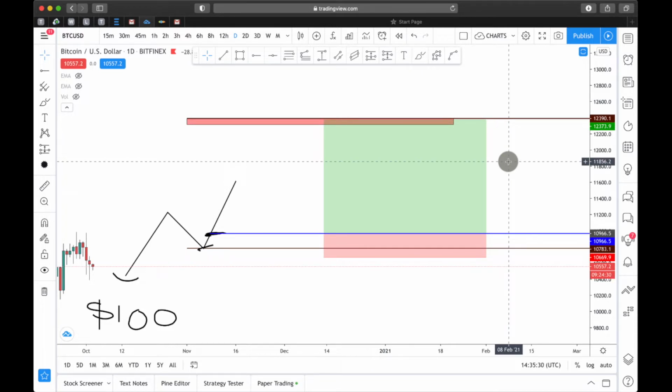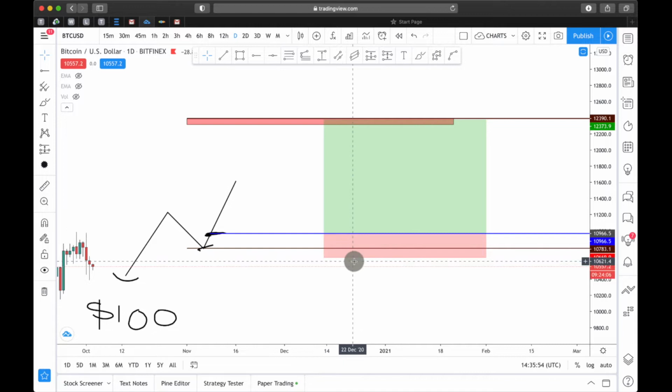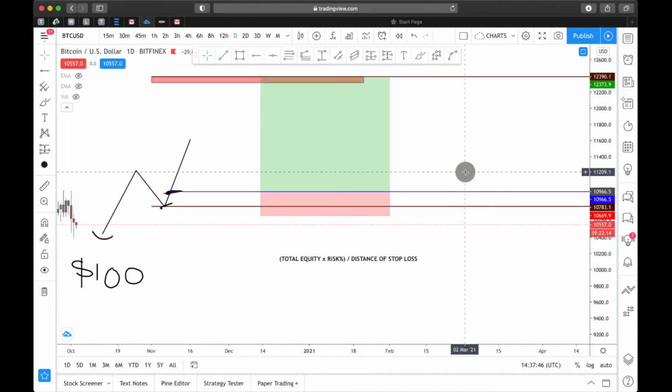So the amount we are going to put on this particular trade is, okay, if I'm wrong on this trade and I lose 2.7%, the 2.7% I'm going to lose should be equivalent to my risk per trade. So the 2.7% must be equivalent to $5, which is my risk per trade, right? Which is 5% of $100. Do you understand? So now, how do we calculate the position size?